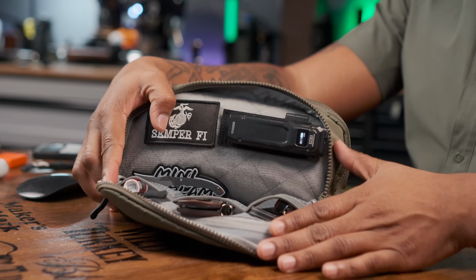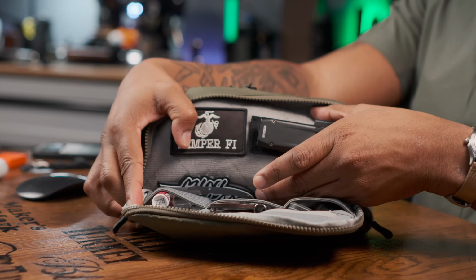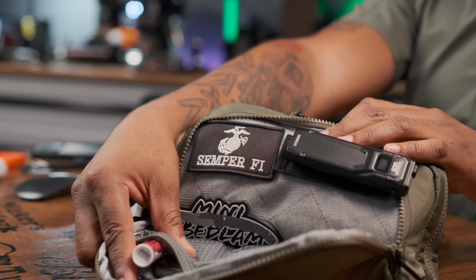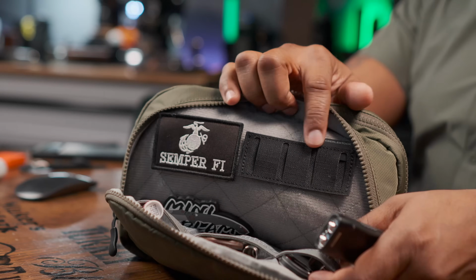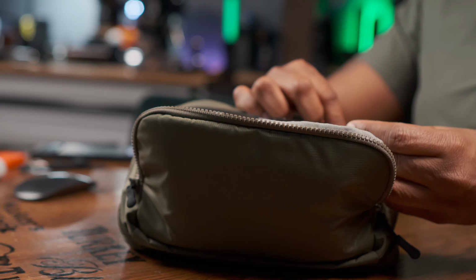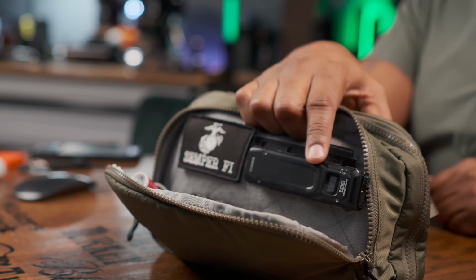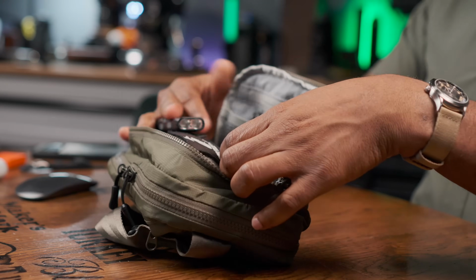But look at that. So you got the full area back here for your loop panel. So you can put your IDs back there, you can put your patches back there, whatever. You may see that back here, I do have the Eberly Stock single molly system. They make a double molly system that works as well. And on top of that, I do have the Nightcore EDC 23, which is in lock mode. And I'm glad it's in lock mode because it keeps trying to unlock and turn on. Love that feature.